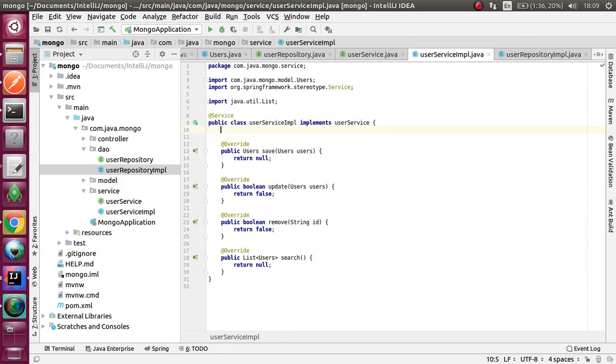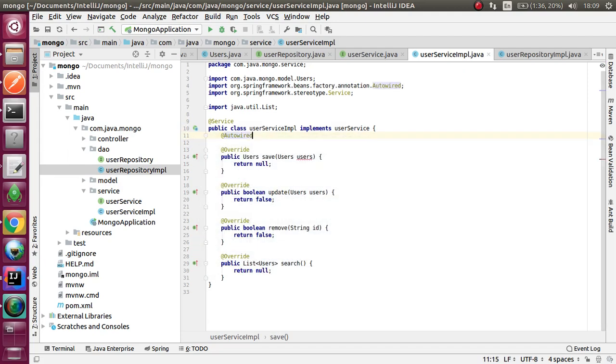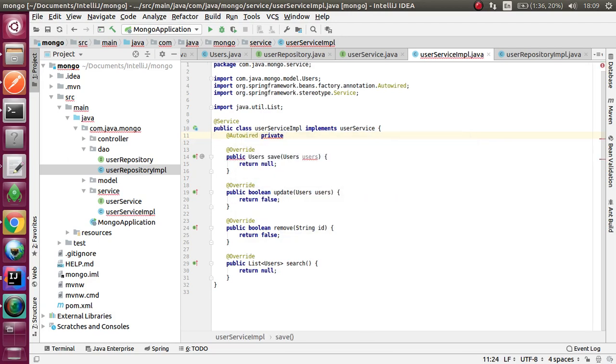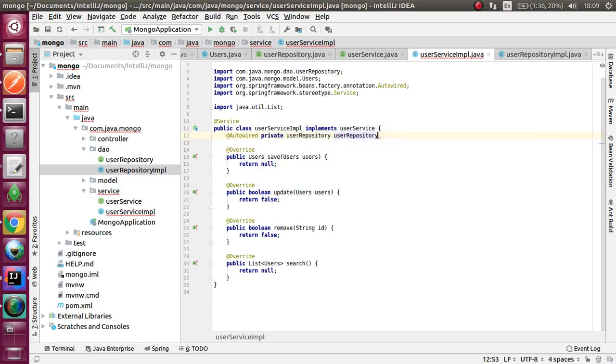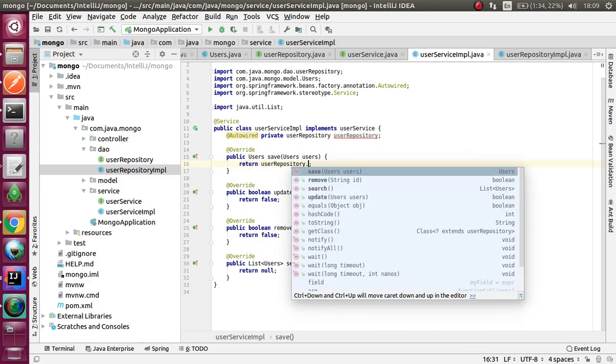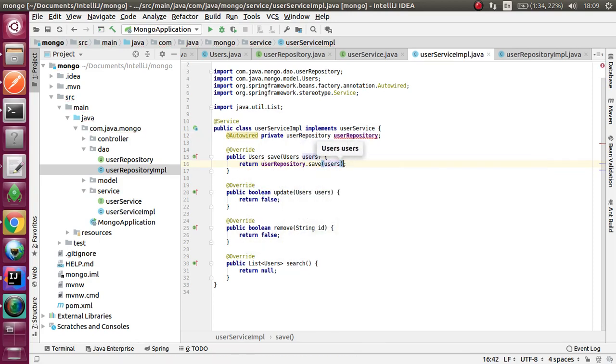Now you can easily call the methods, because I use the implementation class and their interfaces. You have to autowire the user repository, and you can call the save method in the user repository. Autowiring couldn't happen.